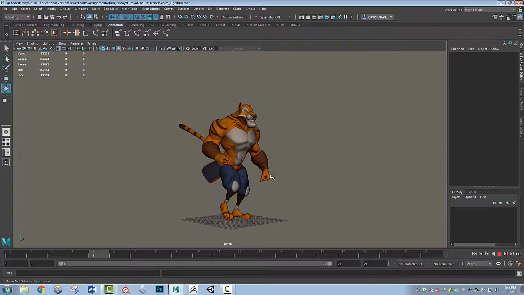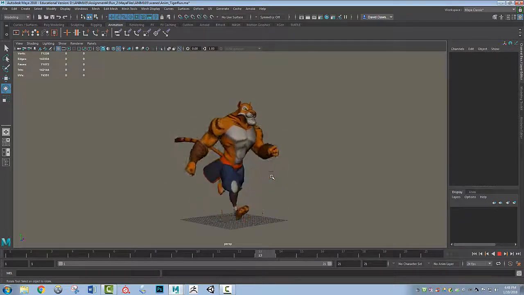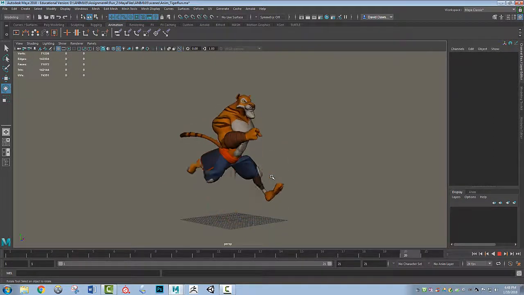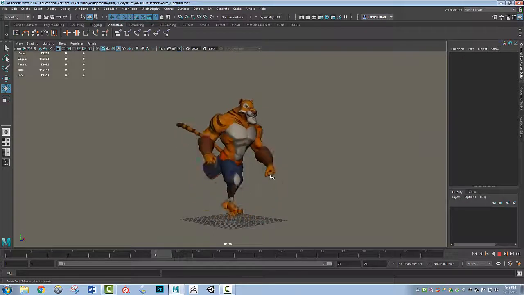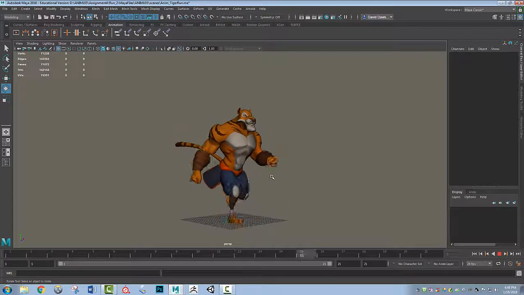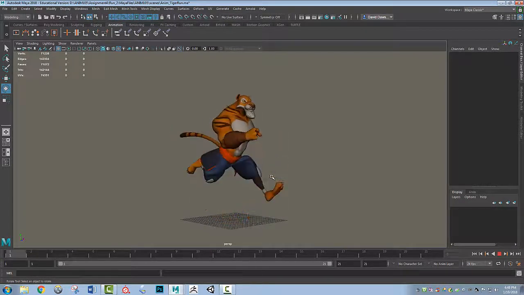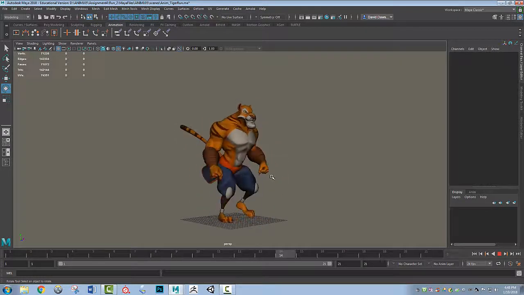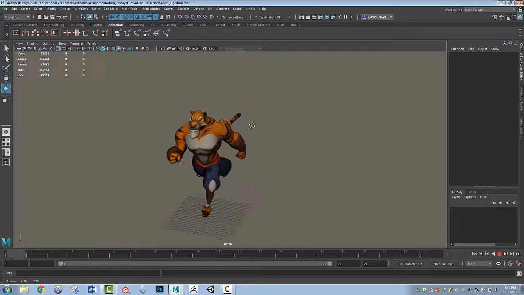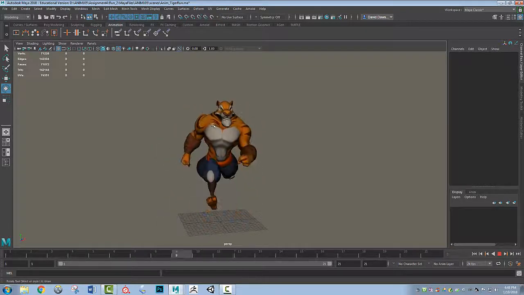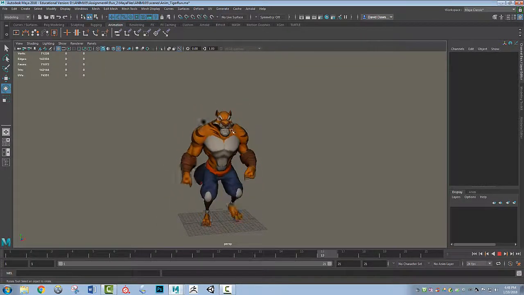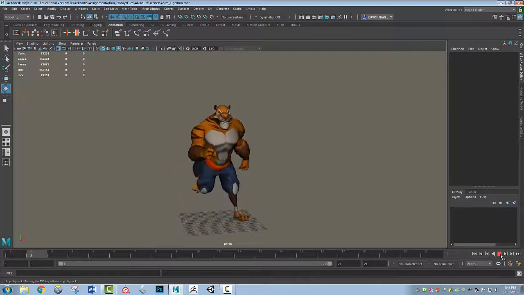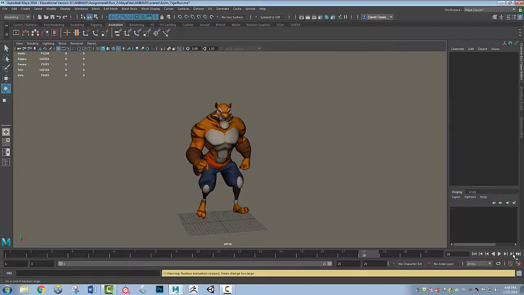So you want to take the arms across the body more. You want him running faster. Obviously less frames. You could do something maybe in 14 frames. So you say 15 frame animation and 7's your breakdown there for both of those, but you could do a little bit maybe more kind of like where his arms and chest are kind of bouncing because they're so heavy. But I think for this, I think we're pretty good.